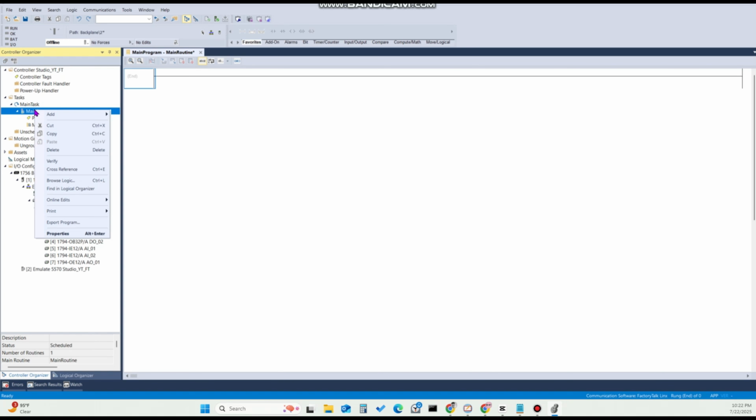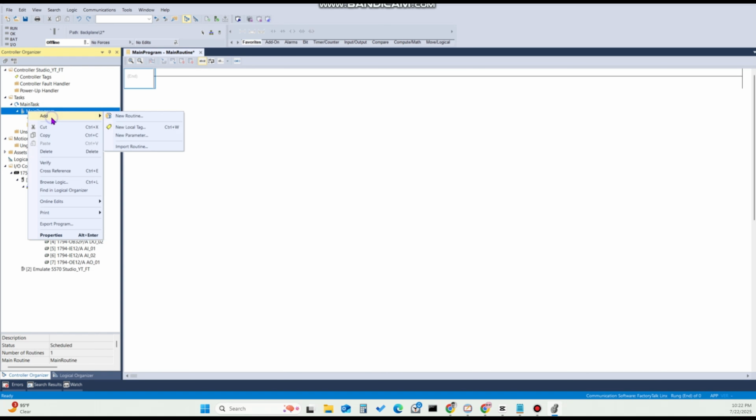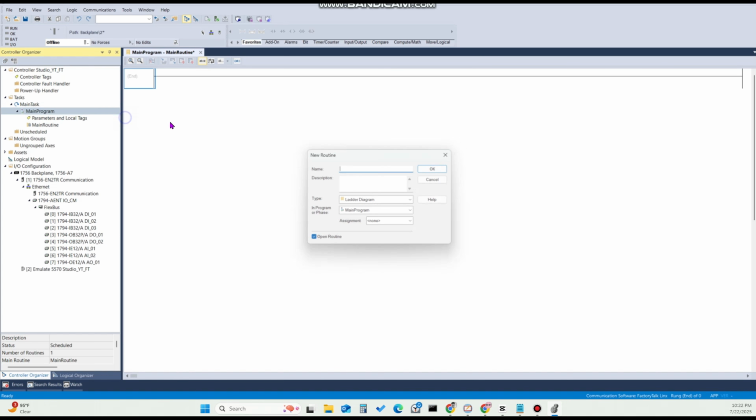Right click on main program, click add, and click add routine.